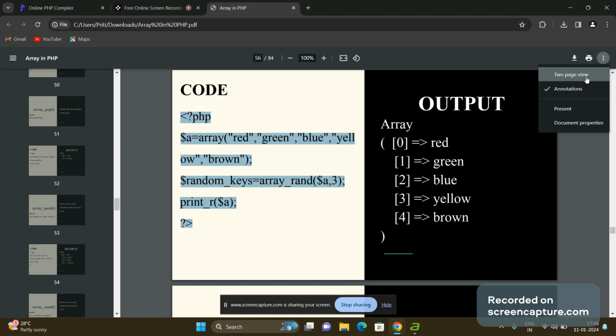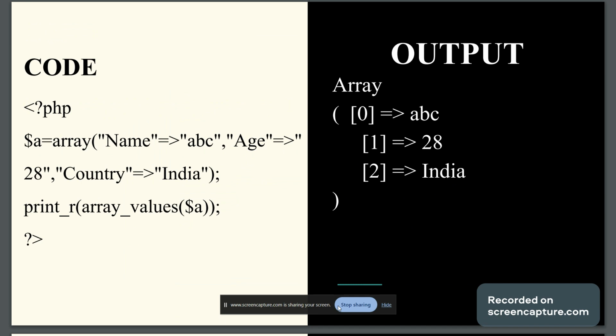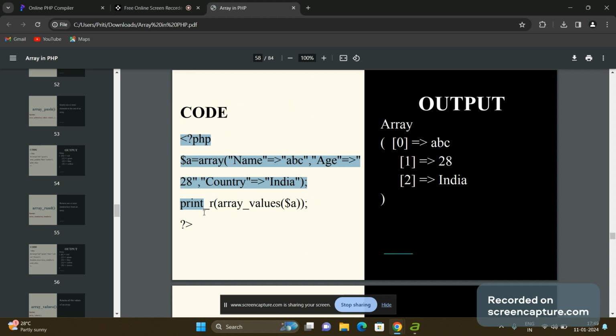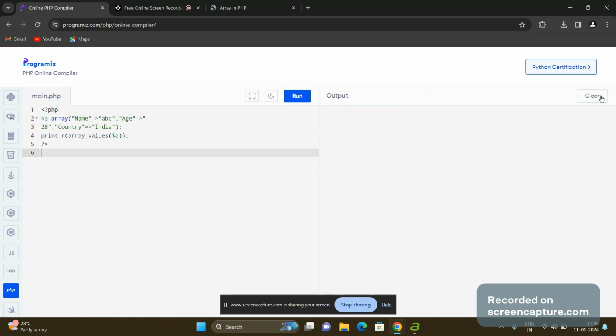Now, the next function is array underscore values. It returns all the values of an array. We will see an example with an associative array, where you want to display only the values from it.